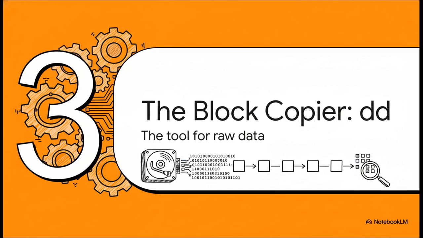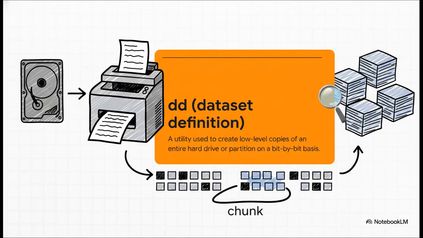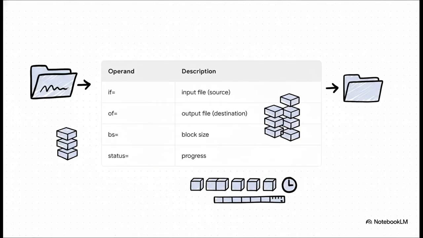Okay, time for our final tool, dd. And I have to say, this is the one you really need to respect. This is the power user's command for making low-level, bit-for-bit copies of raw data. See, dd doesn't know what a file or a folder is. It doesn't care. It only sees raw blocks of data. The best analogy? It's like a high-powered photocopier for your entire hard drive. It makes a perfect, identical clone of a disk or a partition, bit by bit, without any idea what's actually written on the pages. The thing about dd is that its power comes from its simplicity.